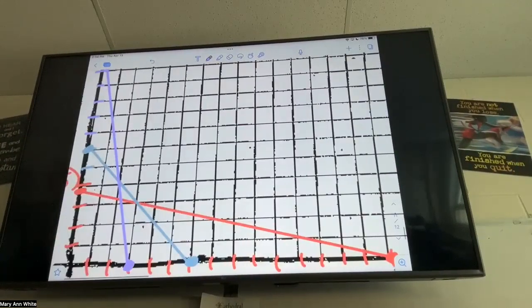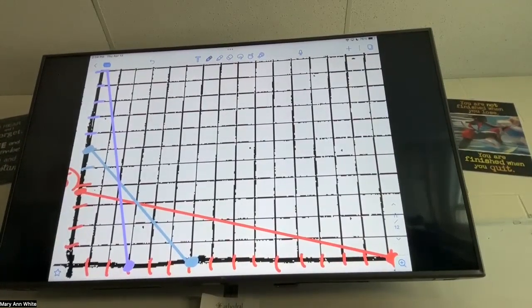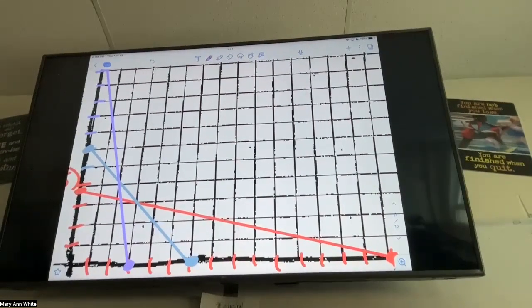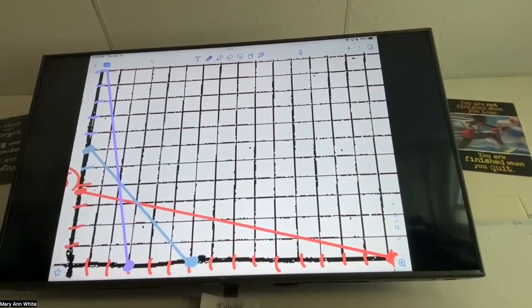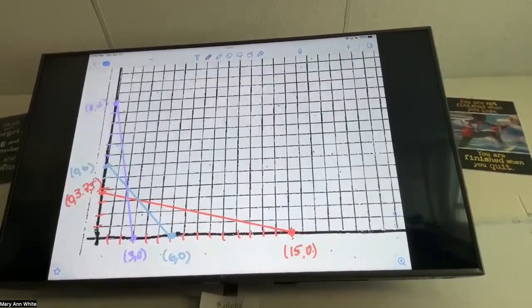All right, once you graph them, then we want to do our little shading. We're going to shade everything above it. The shading helps me on this when I've got 3 lines because there's going to be several different places where all 3 of the colors converge, where purple and pink and blue are all together. So I'm going to do my shading right now.